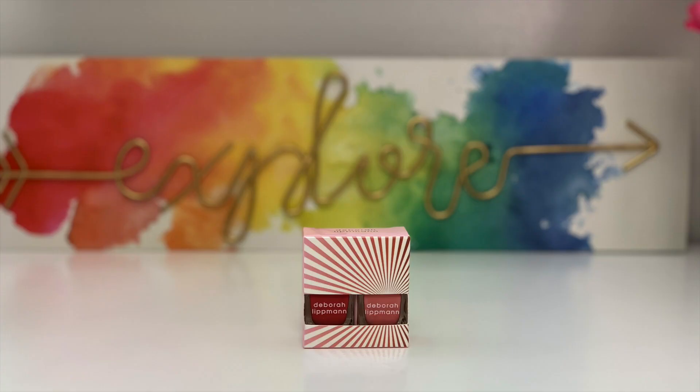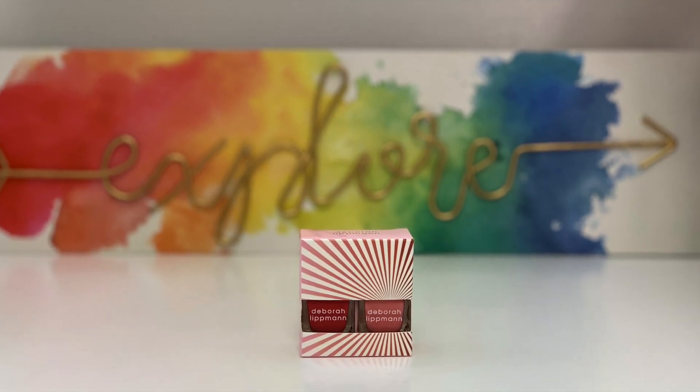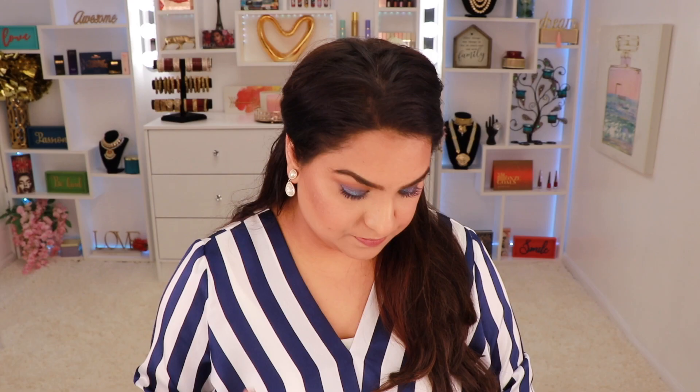I have this Deborah Lipman Fire on Horizon and Can't Stop Feeling nail polish set, which retails for $19. To be really honest, I'm not that excited about this product. A lot of people don't do their nails at home, and I'd rather have had a face mask or facial spray. To me it just feels like a filler — they wanted to bring the box value up a little bit, so they added this in. I'll leave it at that.